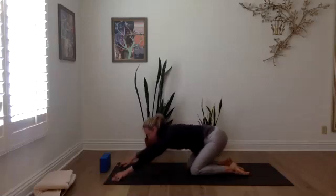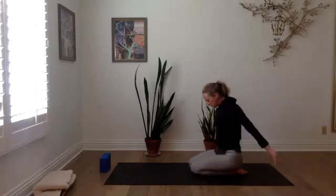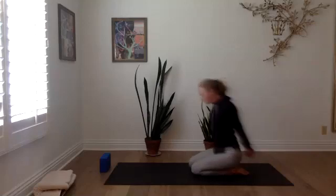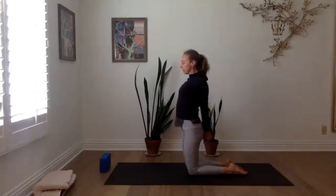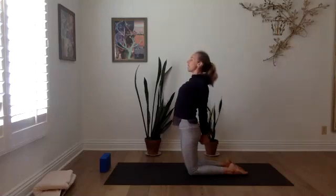Come back up onto your hands and knees, and then slide your fingertips back so you're sitting on your shins. Interlace your hands behind your back. You can stay right here and drive your knuckles toward the ground, or you can actually lift up onto your shins and do the exact same thing, pressing your knuckles toward the earth, deepening your tailbone toward the ground, lift your sternum up. So after that work we just did, this should feel a little bit freeing across your chest.